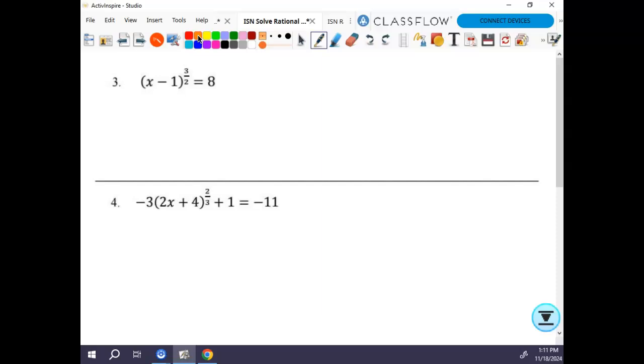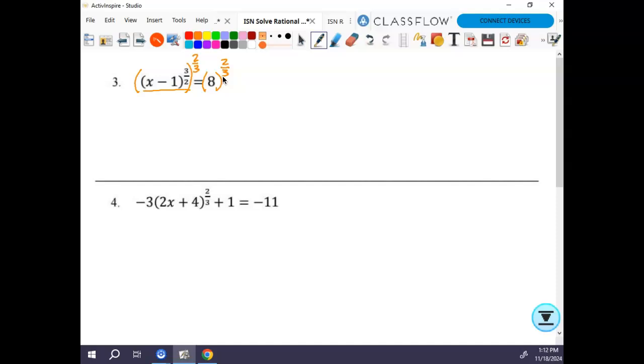So we have to isolate the term that has the rational exponent in it. Boom, that's what that is. Okay, it's got parentheses around it, but that's fine. We've got more than one thing in there. So now I'm going to take this whole thing to the reciprocal, which is 2/3 power. That means this gets taken to the 2/3 power.